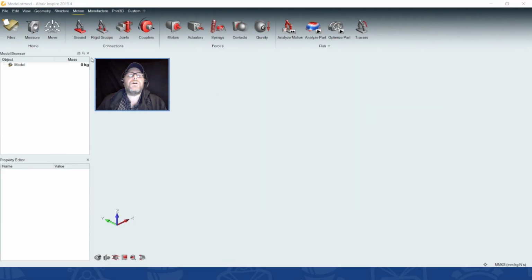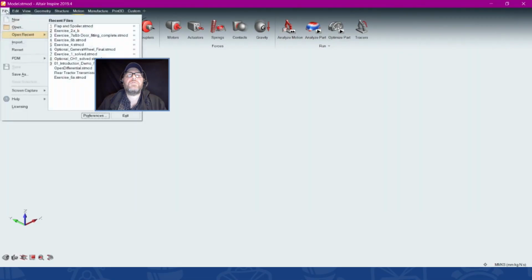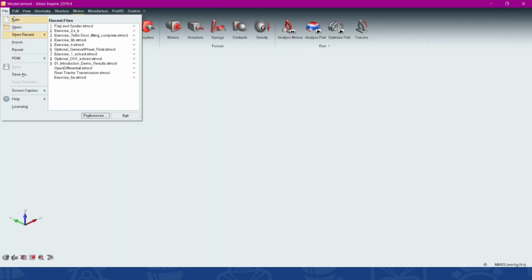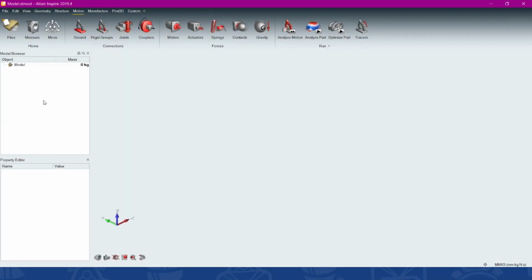Before we get into loading up a part, just to take you around the interface here, when you first install Inspire, it's going to look something like this. We have our pull-down menus up at the top, of course: file, where we can open, create new parts, import; edit, where we can make some changes; view, where we can manipulate the view. One of the things that I always do is turn on this model browser, or click F2, and turn on the property editor, or click F3, because the information that you're going to get in here about your model is very valuable, definitely worth the slight loss in design space. Those will be off by default when you install it, but it's very easy to turn them on. And once you have them on, Inspire remembers the configuration state you had for the view, so it will maintain that every time you bring Inspire up.